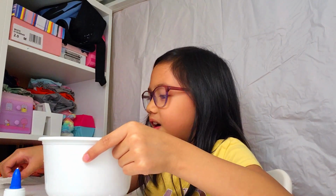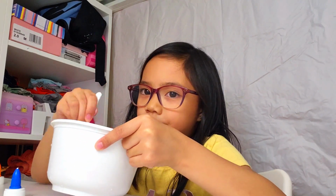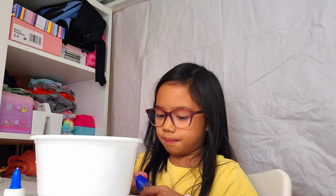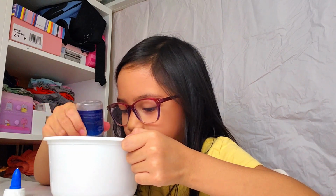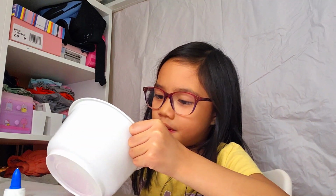Now we get to stir. Wow, color's so beautiful. Now we're gonna add our eye wash. I'm gonna add also a few tiny drops. Now I'm gonna mix it up. This looks like a pumpkin color.